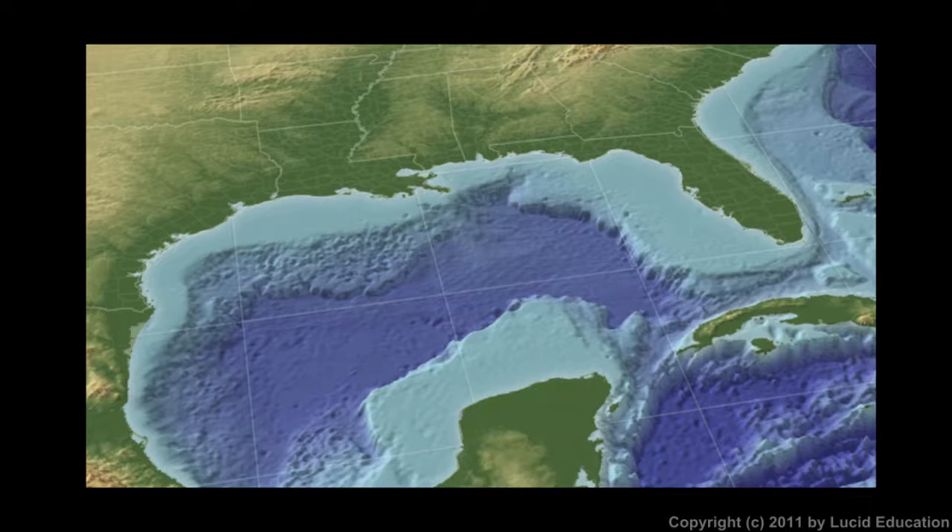My point is that it's good to be educated — to be able to pick up a newspaper and make sense of the details, to watch the news and understand the significance of the ideas being discussed, or to enter into conversation or debate with someone and be educated enough to make sense of the ideas. Ideas have consequences, and the ideas surrounding the discovery of these oil fields have huge consequences in many aspects of our lives. These ideas deal mostly with the physical world and physical science, which is exactly what this course is going to be about.